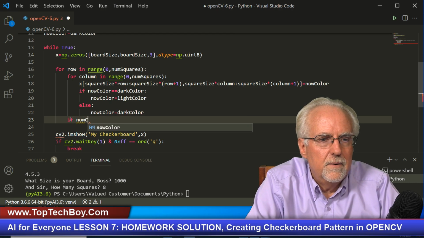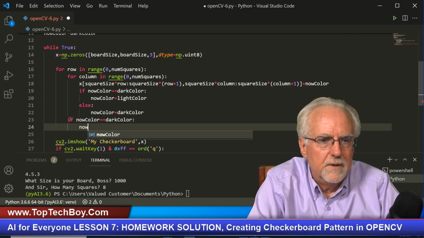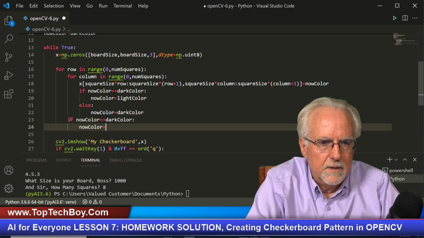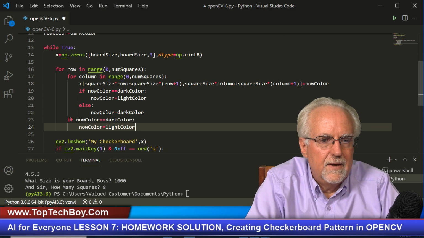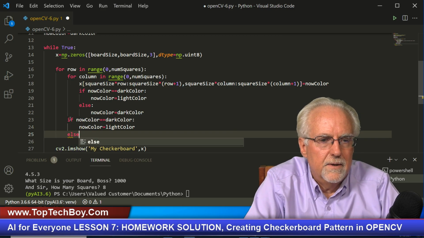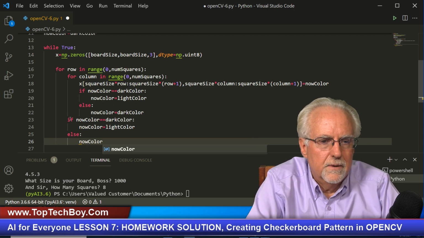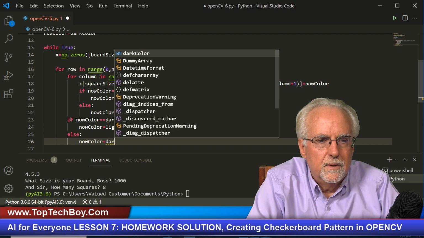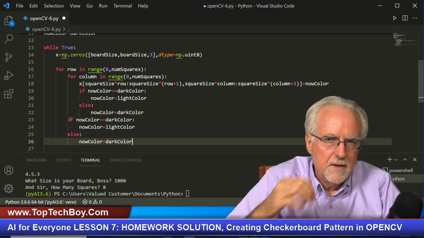If now color equals dark color, now color equals light color. Else, now color is equal to dark color, like that. All right, does that make sense?